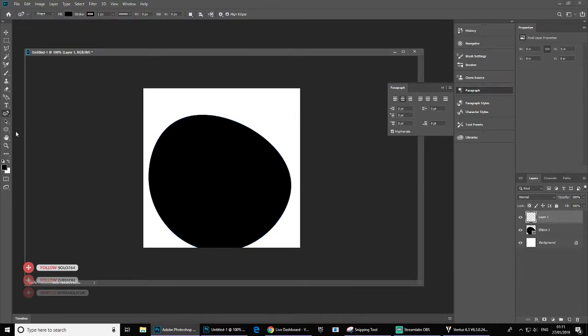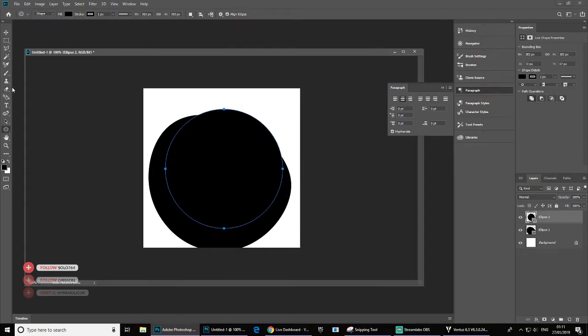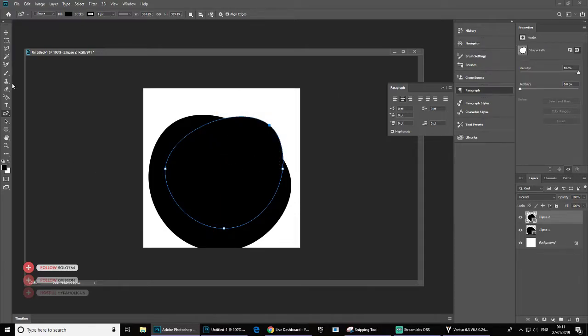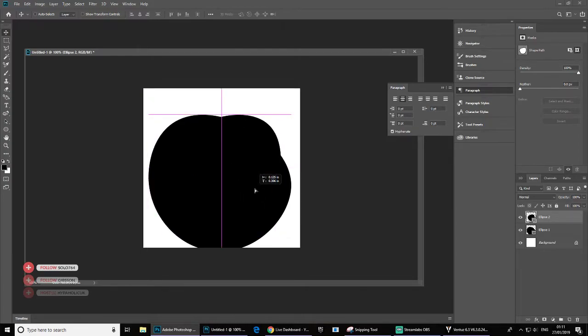Okay, new layer, get this. Pen tool again, just warp this, you know. Do one more.